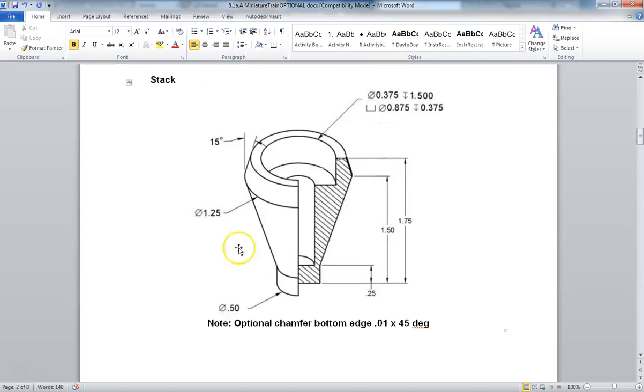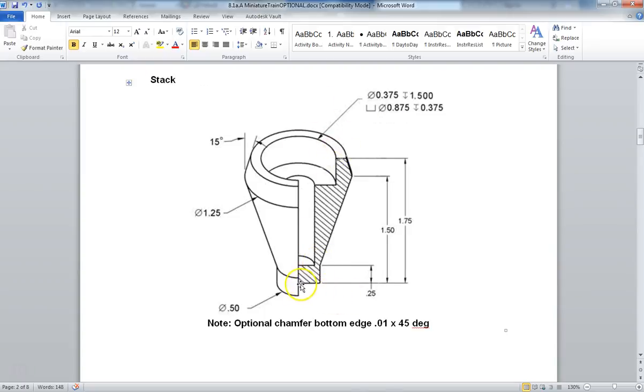We're going to start out here doing the stack by just sketching out this cross-sectional area here. Now if you notice, there's the counterbore on the inside where the smoke would actually come out of the stack. I'm not going to sketch that. I'm just going to come straight across and down through the bottom, and then I'm going to use the hole tool to make that hole in the stack. And I'll show you what I mean.